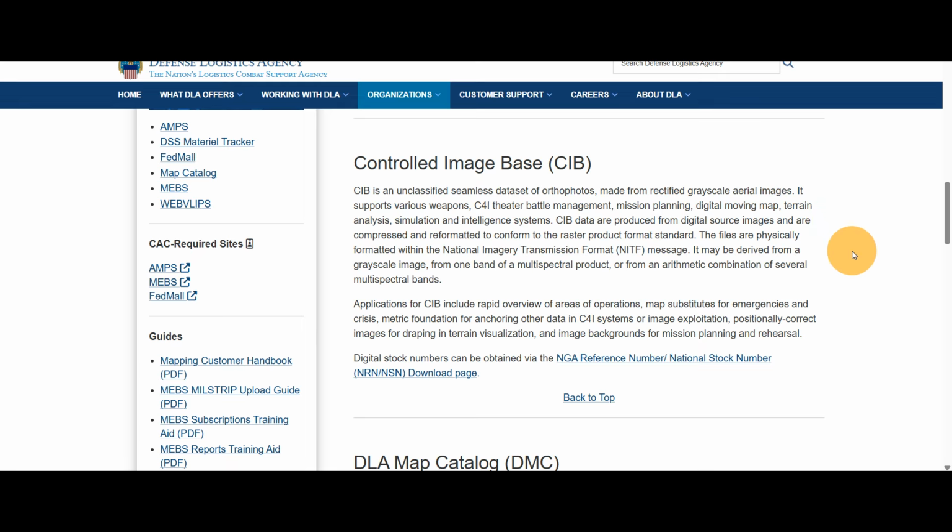It is controlled because it is an attempt at ensuring all users have the same imagery of a location across multiple command posts. CIB 1 through 10 refers to the resolution of an image. A CIB 1 layer has images good enough to differentiate two objects from each other if they are a meter, 3 feet, or more apart. CIB 10 means any objects closer than 10 meters cannot be told apart. So in effect, housing developments just become blobs of nearly unidentifiable structures. CIB version 2 and enhanced CIB gets more accurate to geolocations with clearer images.